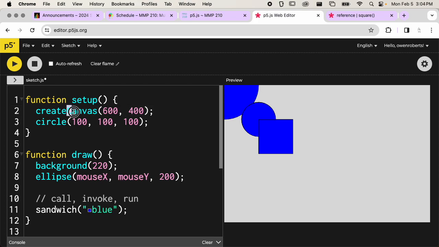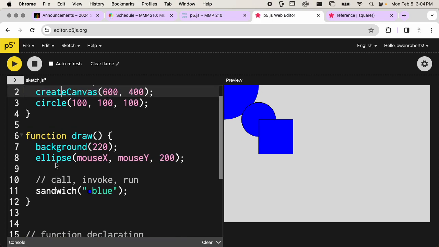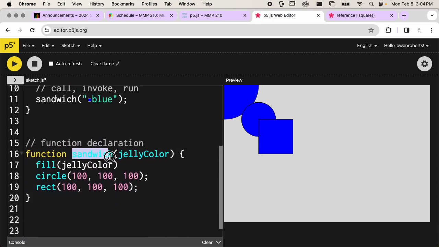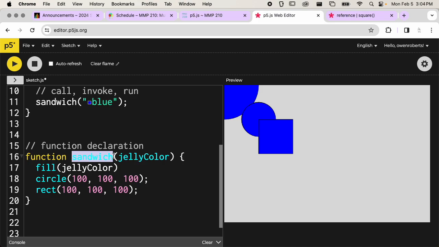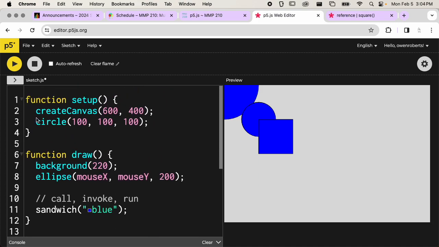So we use capital letters to signify this is the second word of this function name. For anything that's just 1 word, like sandwich, it's all lowercase. For anything that's 2 words, like create canvas, the second word, or third word, fourth word is going to be capitalized.